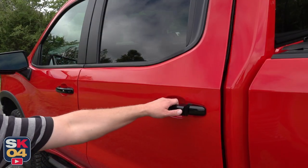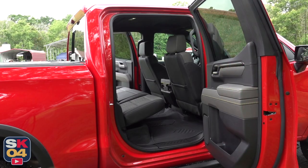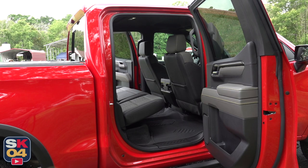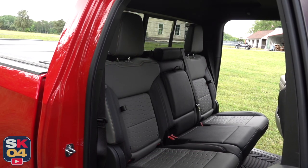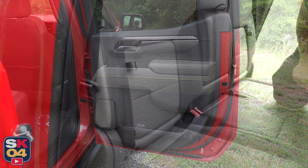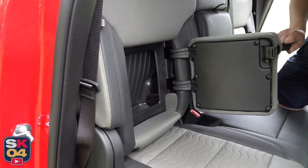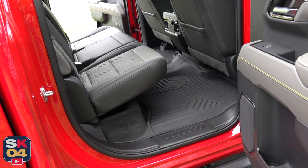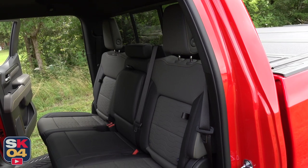Today's full-size trucks make a strong case when cross-shopping full-size SUVs. Not only do you get the comfort, amenities, and overall roominess of an SUV, but you also have the added utility of the bed out back. It really is the best of both worlds, especially when you're looking at higher trim levels, which oftentimes share many of the same features as a premium SUV. The ZR2's back seat is well equipped and very roomy.